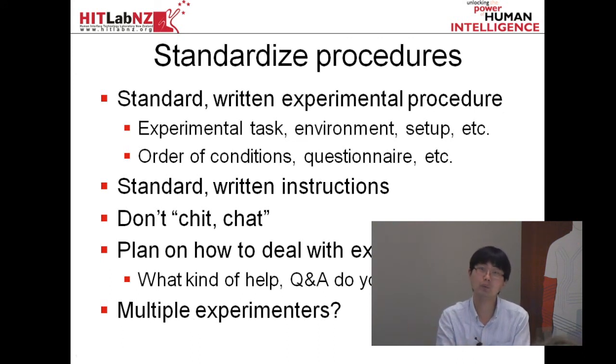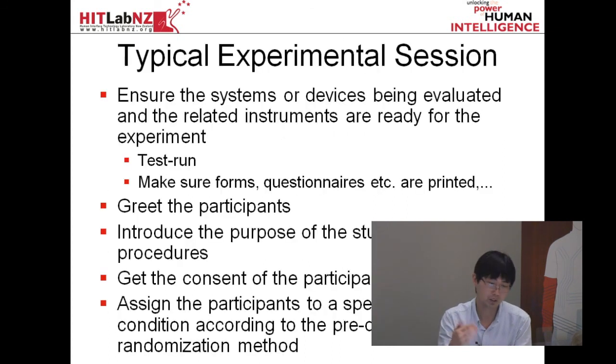And by having this standardized procedure also helps you having an assistant, another person, to run the experiment. So if you are going to have multiple experimenters, say you are running out of time and you want to run the experiment in parallel, then maybe not only you, but another person could be helping you running an experiment in parallel. So if you have a written down standard procedure, then you can easily let him stick to the procedure so that you make it as similar as possible.